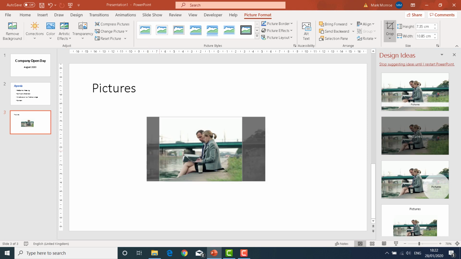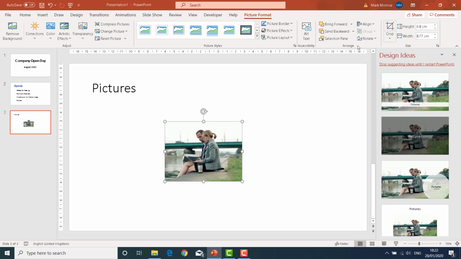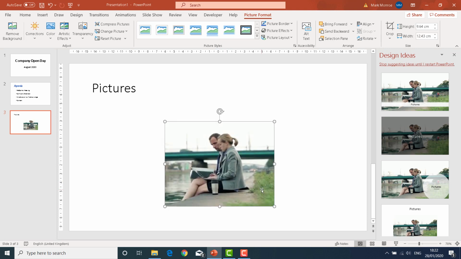I can move this in and maybe even move the top down a little bit. So what we've done is almost taken a pair of scissors and cropped just the part you want. If you then click back on the crop button, it will now crop the image to the size you want. Once again, we can resize this to make it bigger if we want.